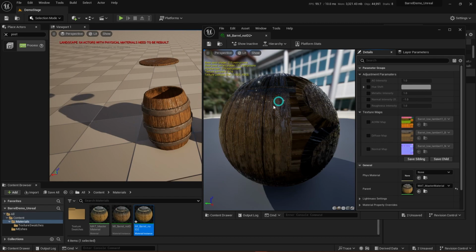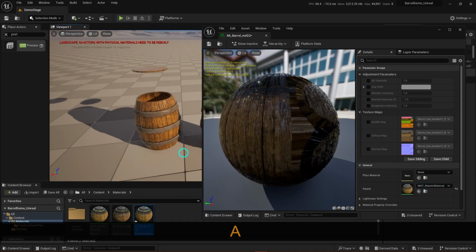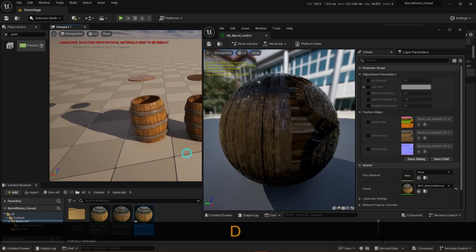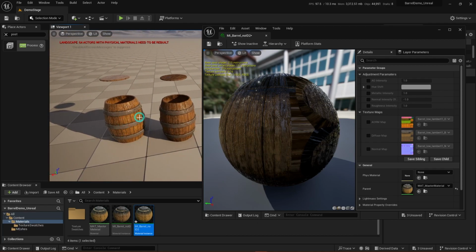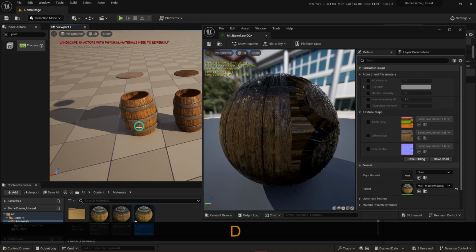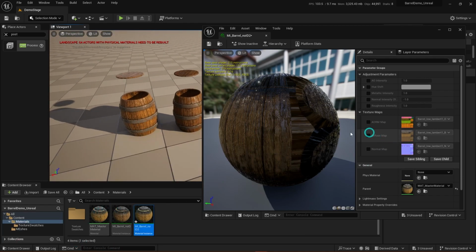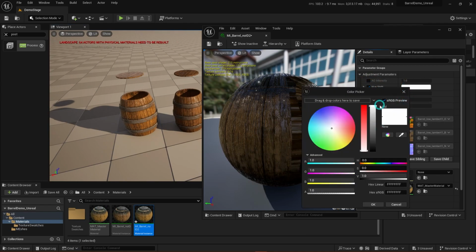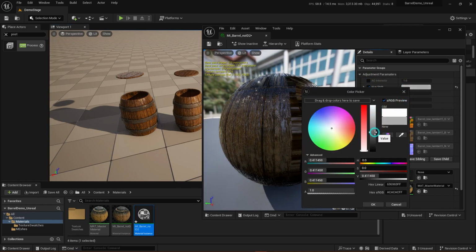So for this one, we're going to drag and drop this material on our second barrel. And you can see this one has the default settings. So everything is, it looks a little bit different. Everything is what it was set at in our master material here. Let's just turn on our hue shift. Let's make this one a bit darker.